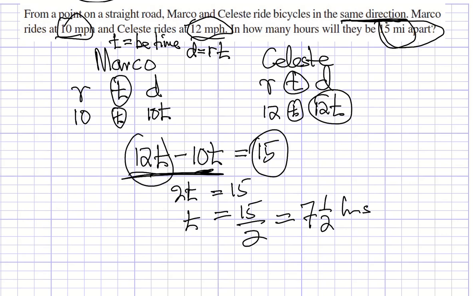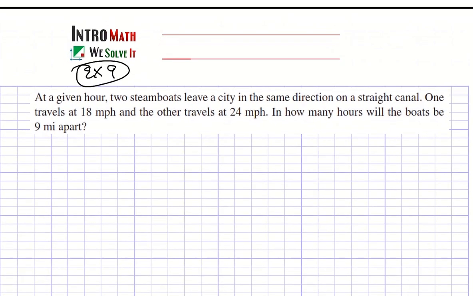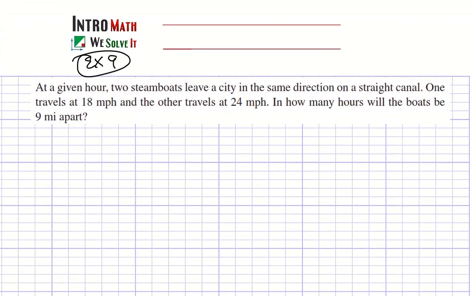Because you gotta understand, this guy is going faster and this guy is going slower. So this guy will cover more miles, and this guy will cover less. So you subtract them, you equate them to the miles apart, and you solve. You just have to try to remember this kind of problem. It's a little bit confusing, but it's okay. So we're done with it. That one gave me a little bit of a problem, but you gotta think through it and try to understand it, okay?